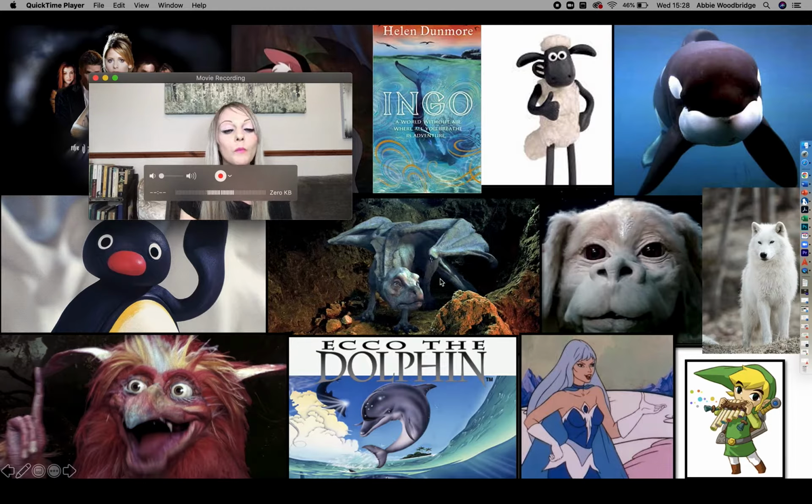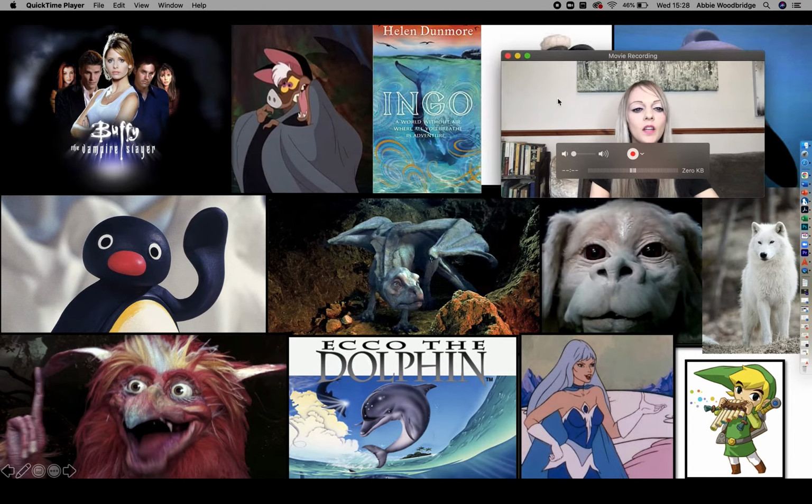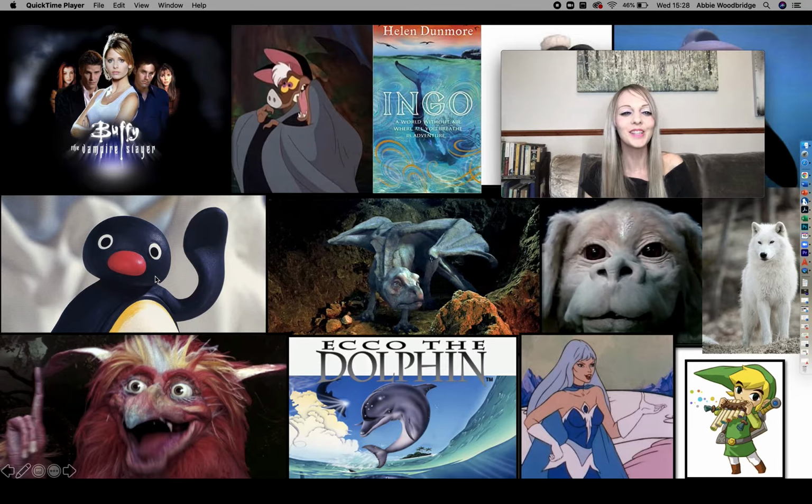This is my favourite dragon. She's from Merlin. I'm not sure how many of you are familiar with Merlin. This is Pingu, just because he's so cute again. And this is a fairy from the Labyrinth. I don't know why I like them so much, I always have. And I really like the song as well in the film. So I've included them. They're quite scary actually. They definitely scared me a bit back then, but I still love them.